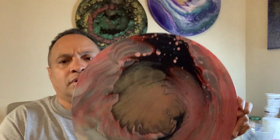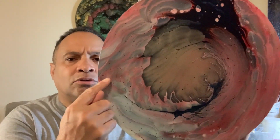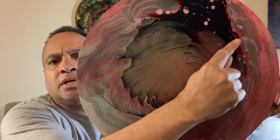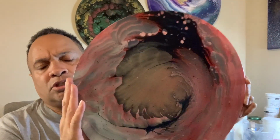I'm going to be demonstrating another straight cloud pour, and it's slightly different from the ones I did before. This has more of the earthy feel to it, and so I'll show it to you now. What I really like about this piece is these little glowing areas right here where the colors seem to be translucent and edged in the red. So I like the way this piece turned out.